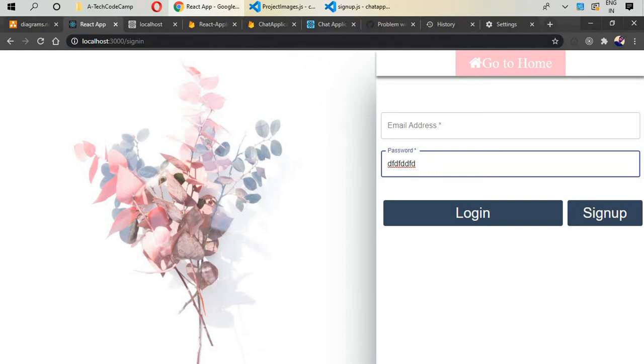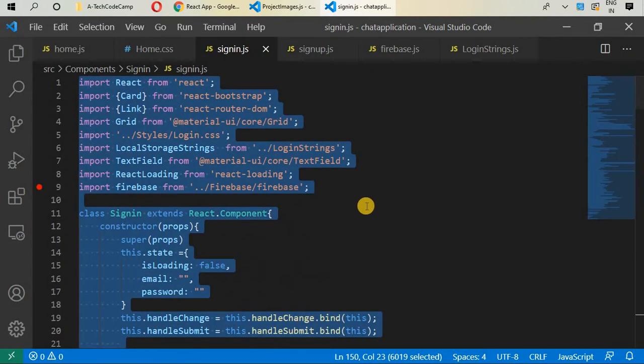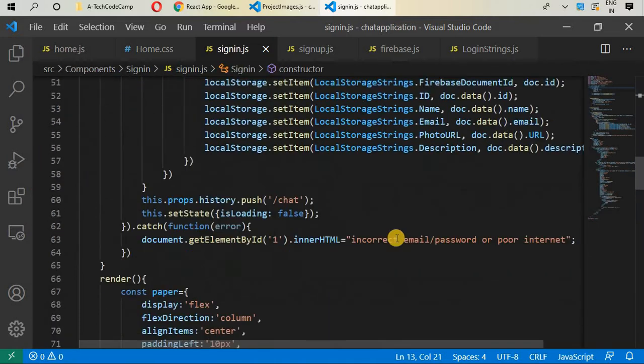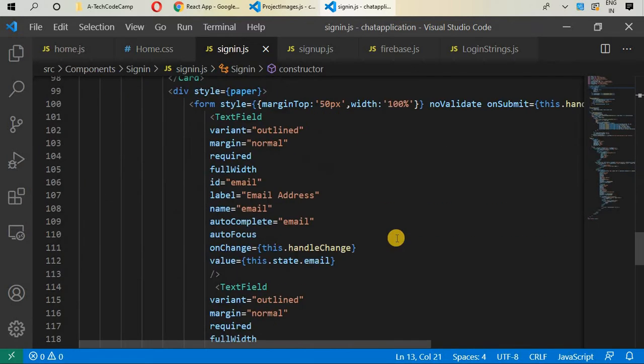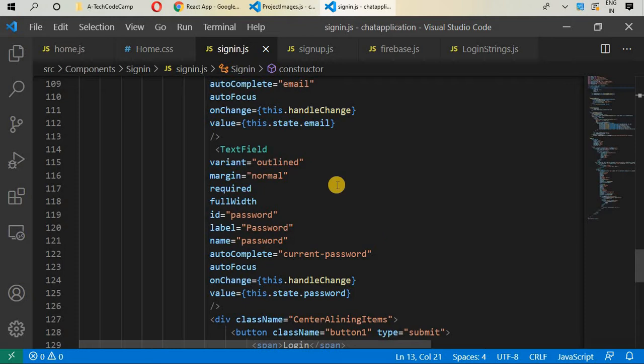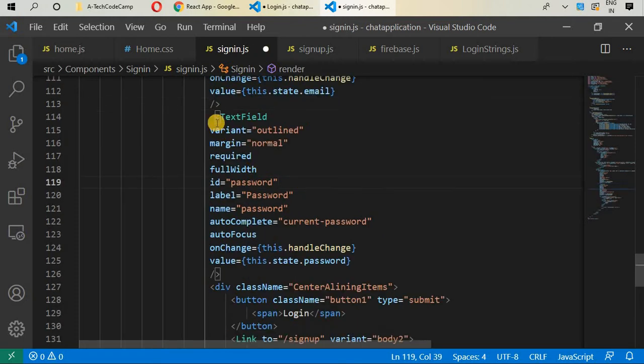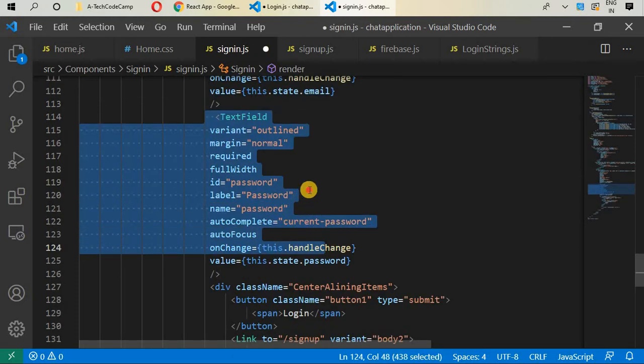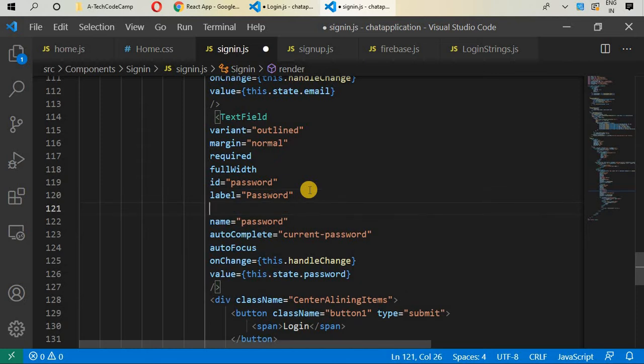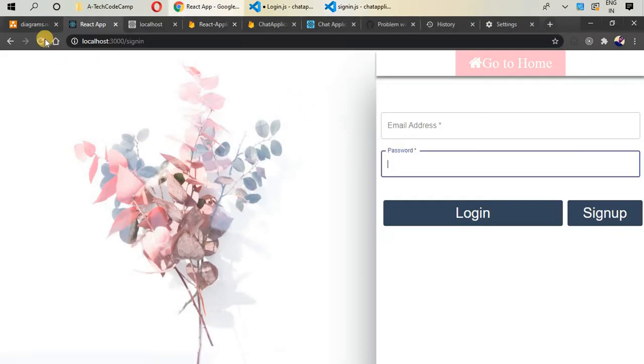So go back inside your sign in first. So inside your text and inside your password field we'll write type. Okay, type is equals to password. Now save, go back, refresh it, and now type, then you can see.